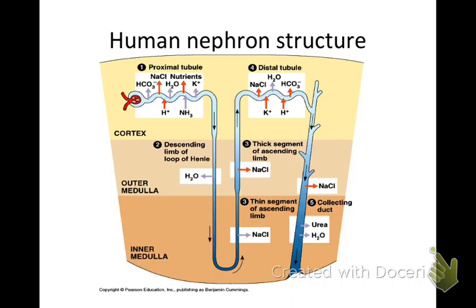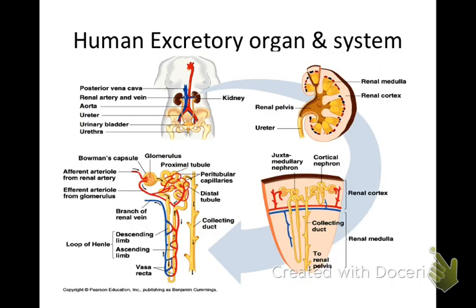The renal cortex, this is the outer part of the kidney. Let me see if I can get a... Here we go. Renal cortex, it's the outside of the kidney. This is where your nephrons are located, that picture I just showed you. Nephrons, these are the structures where the blood is actually purified, so that's very important. Then you have your collection tubules. That's where your urine is collected by the nephrons. That's where your urine is going to form.